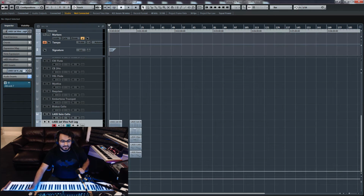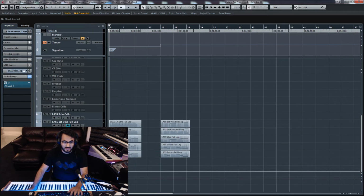So yeah. Anyway, I decided, okay, let's put them all in the room and see what they sound like playing together. So I came up with a couple of little pieces, and this is where they are.